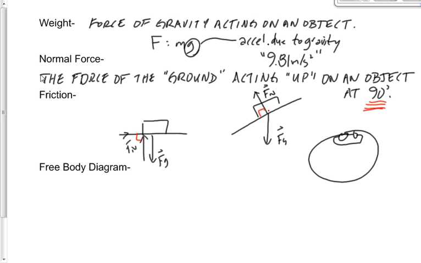There's a force of gravity acting on you downwards. But there's also a normal force acting on you. It's the force of the track acting downwards. It's not the force of the ground, it's the force of the track. It's not the force acting up, it's actually the force acting down. But it is acting at 90 degrees. The normal force is always at 90 degrees to whatever it is that's causing it. Does that make sense? We'll talk a lot more about that as the year goes on.